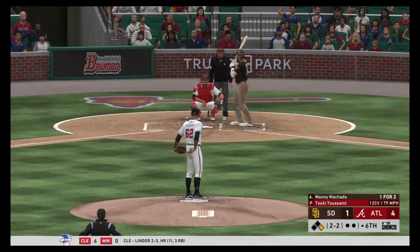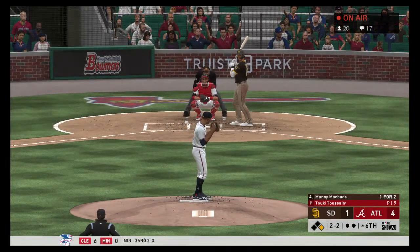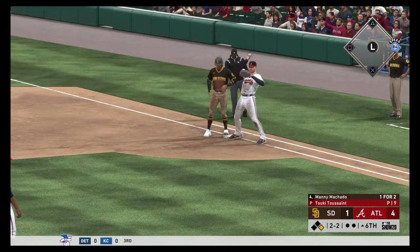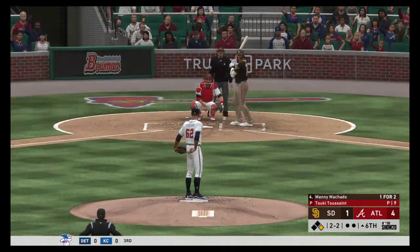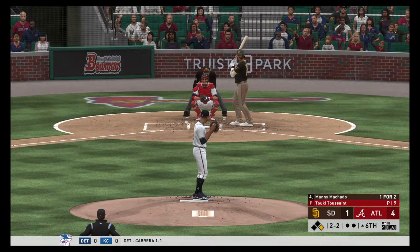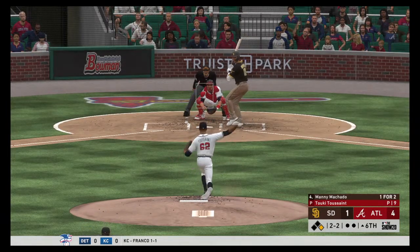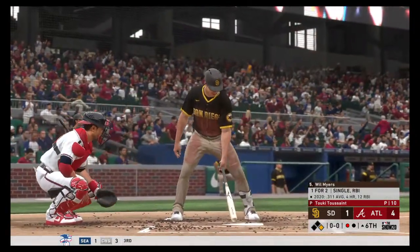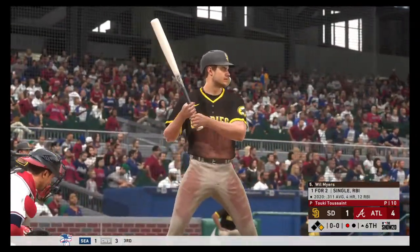Just a bit low. Tough call, but it's 2-2. So you'd love for him to offer at that one, but the execution was flawless. Nice curveball that starts in the zone and breaks just out. Just a great take by the batter. The 2-2 is a wave and a miss. He struck him out. Digging in and looking for more, Will Myers.